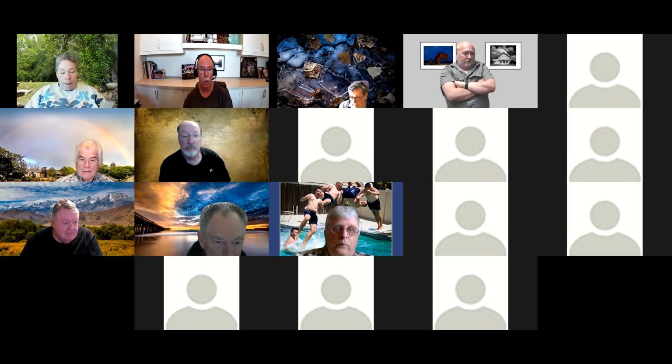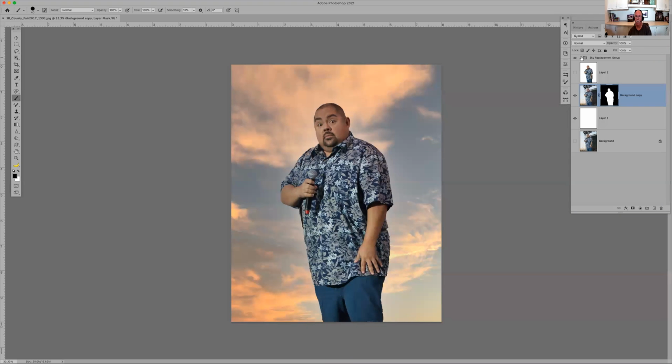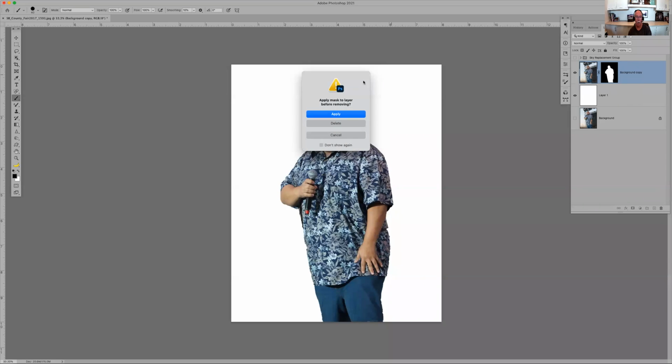Share screen. Photoshop. What I would do with this is I'd hide sky replacement, get rid of that layer just for fun. And then let's go ahead and get rid of the layer mask. We'll apply. And what you can do here is add a new layer mask.